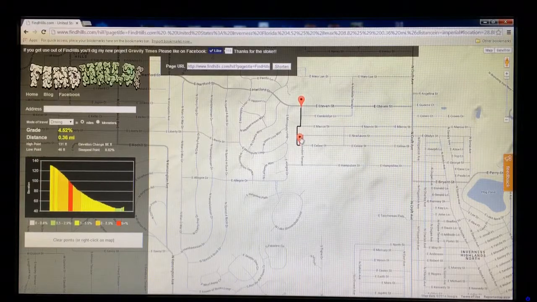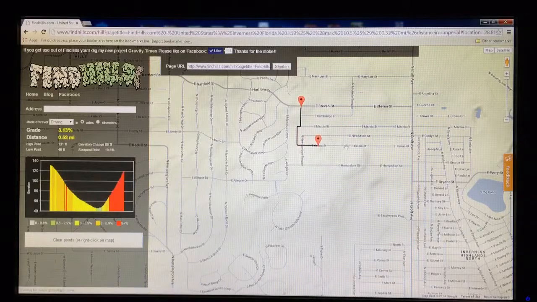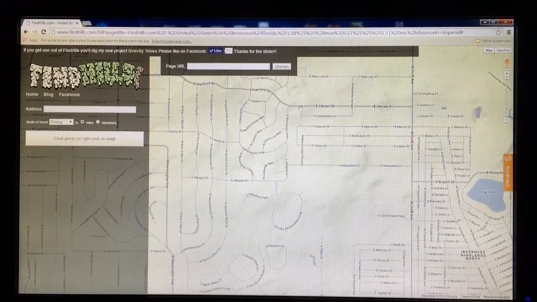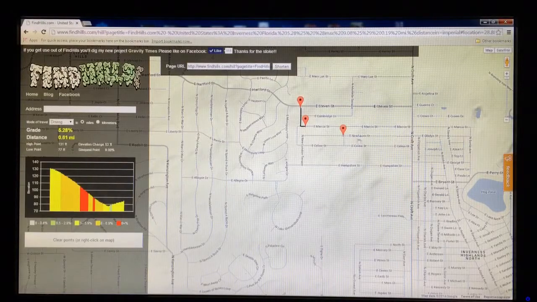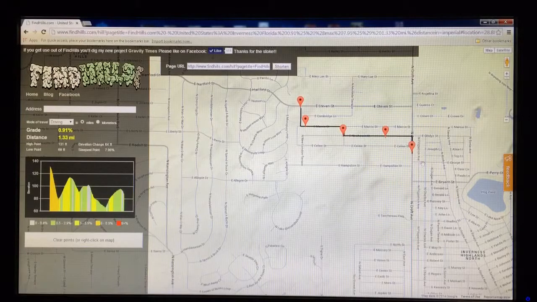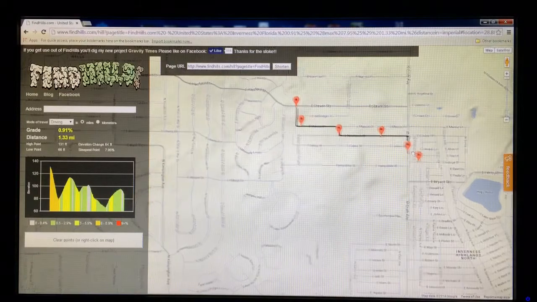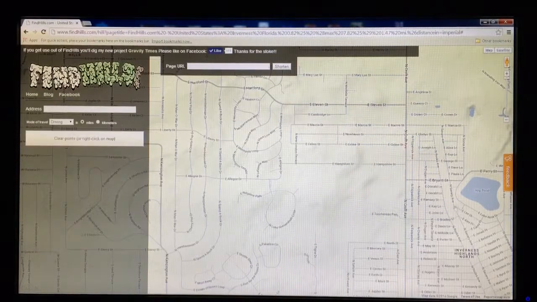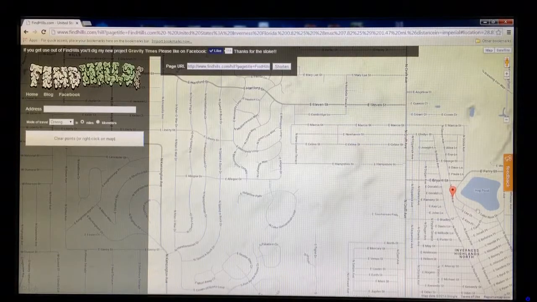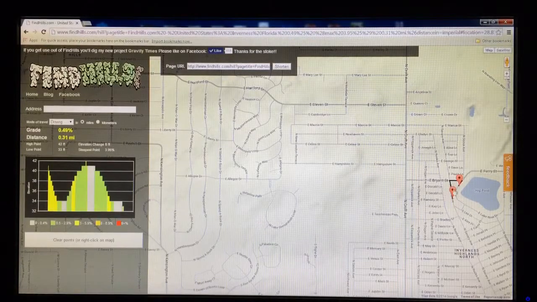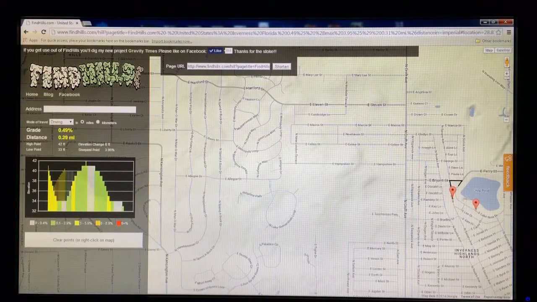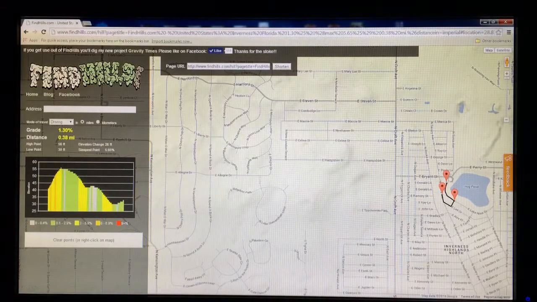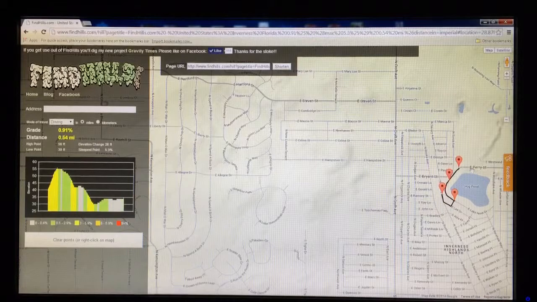But the other thing is this: if you want to add extra plots, there's no problem with that. I think the limit is like 5. When you would do that, and this isn't necessarily going to fit here, is if you had a route that was kind of squirrely or long enough to get 5 or 6 plots in there, then it kind of holds it straight. Otherwise, sometimes you want this to curve back this way, and it decides it's going to pick another route. So that'll come in handy if you want to specify it going a certain direction. You can always use those extra plots to do that.